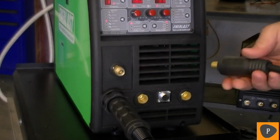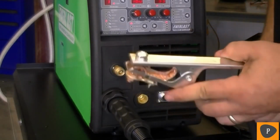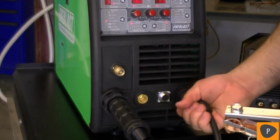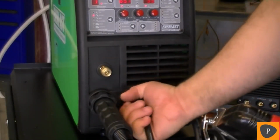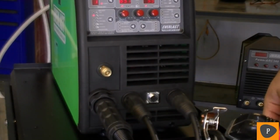For MIG and stick processes, the work clamp should always be installed in the negative connector. Line up the tab and groove on the connectors, slide the connector in, twist clockwise about 1/4 turn to secure it. To weld in stick mode, connect the torch to the positive connector. Again, slide the connector in and twist about a quarter turn clockwise to secure it.